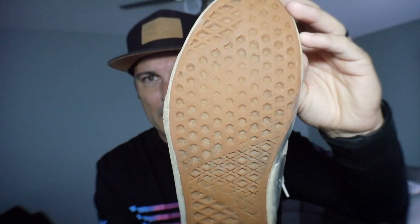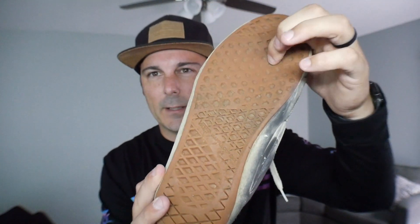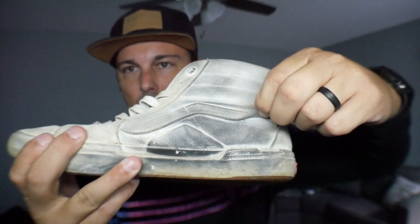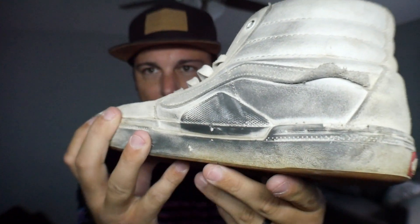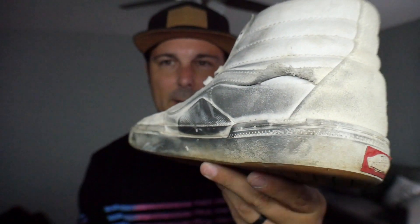These are the white Scotty Kramer Vans — I bought these when they first came out and rode them for a while. As you can see, the bottom shows a lot more wear and tear, and these are supposed to be BMX specific. They're a lot softer — you can see my finger presses in a lot easier. The etnies rubber is just a little bit stiffer but equally gummy. And all these Vans logos were tearing up from tailwhips; I had to reglue this part using a heat gun to keep it on.